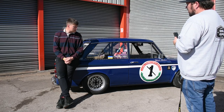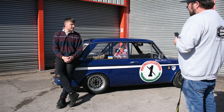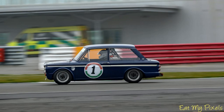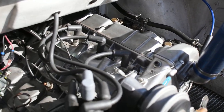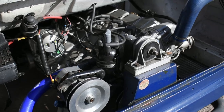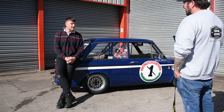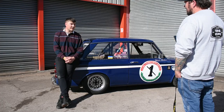I've owned the car for about 10 years. It was originally put back on the road as just a standard road car, and then a couple of years ago I decided I wanted to go racing. So it's now a fully-fledged 366 Classic Touring Car. It's still got the original Imp engine but obviously very well tuned. We compete in the pre-'66 Classic Touring Car Racing Club, and the car won the championship last year. A couple of weeks ago we went to Snetterton and managed to win a couple of races overall against mainly Ford Lotus Cortinas, which have almost double the power.